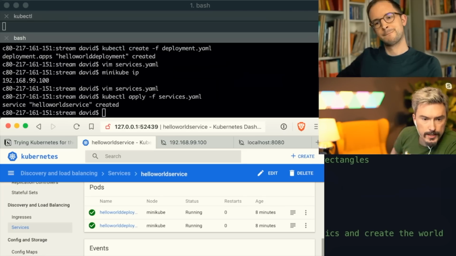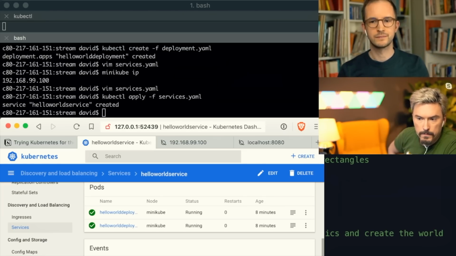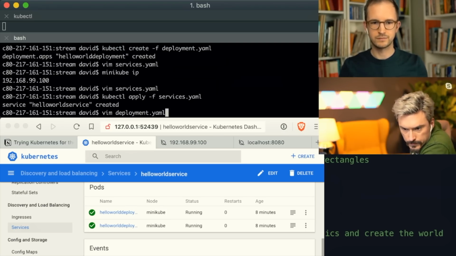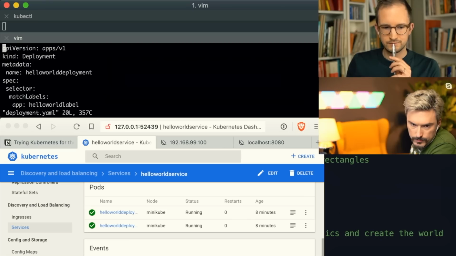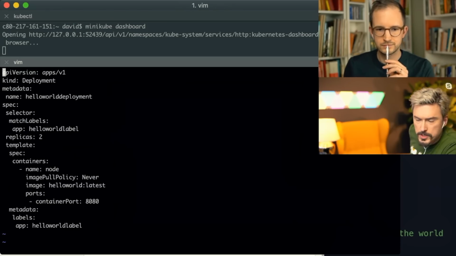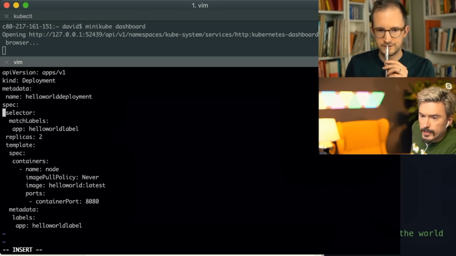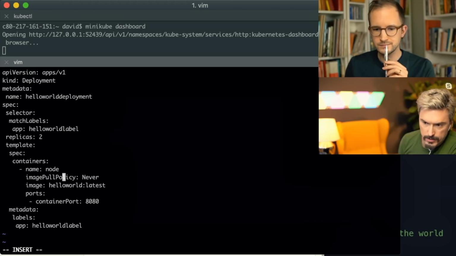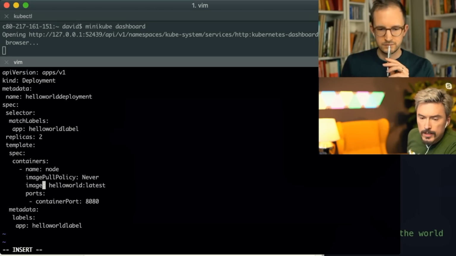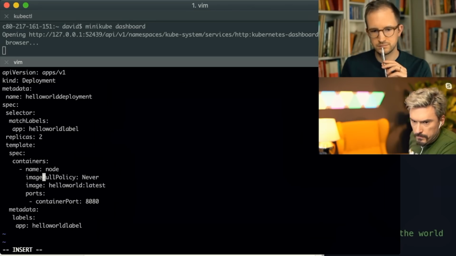So the two things that are specific to our Minikube instance: if you jump into the deployment file, you remember that on the container spec for the node container, there's an image pull policy. This would need to point to something on the actual registry. Okay. So when we change something and deploy something, we would issue a command that deploys it and updates it here. But otherwise this is exactly the same.